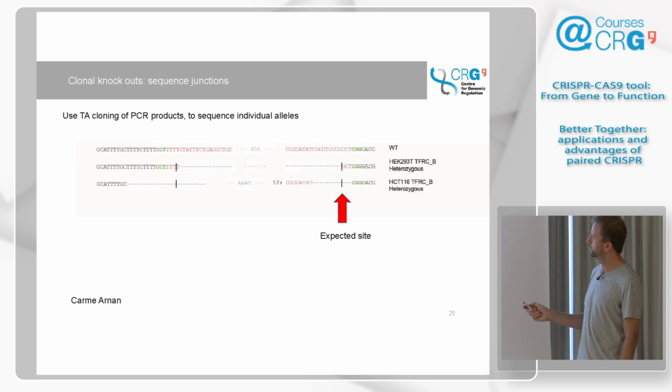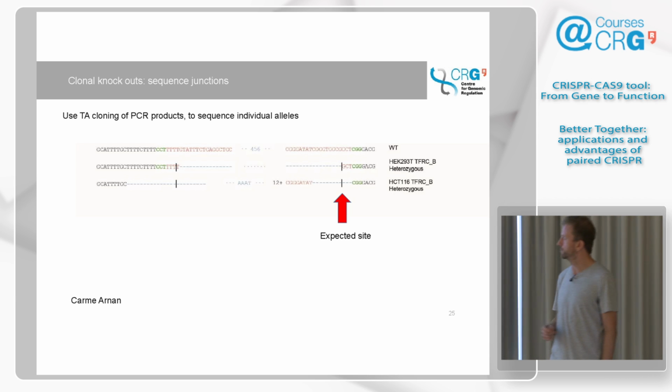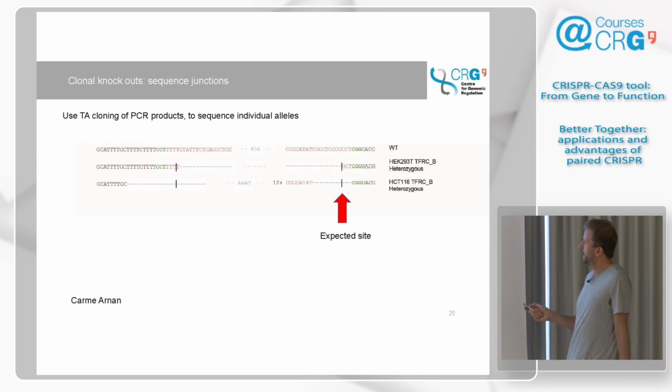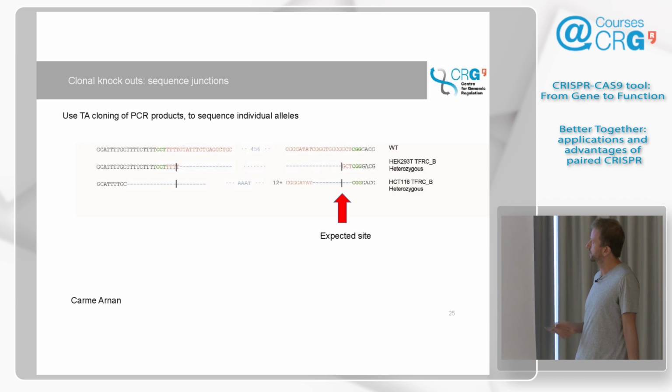We see all kinds of messy cutting going on. So here is wild type. Here are the 2 PAM sequences, here and here. The bars indicate where in the literature you would expect this 3 nucleotides upstream cutting position to be. You can see that in 3 out of 4 cases, we don't get this cut. You often see really weird fragments of sequence that have found their way in, extra cuts, and so on. Here's an exact cutting position.